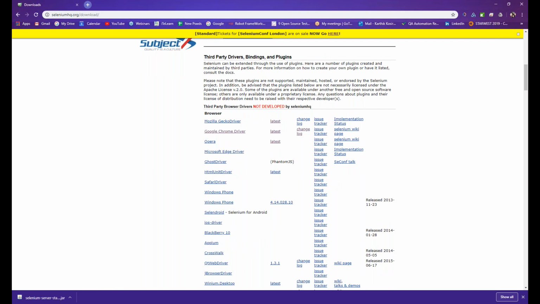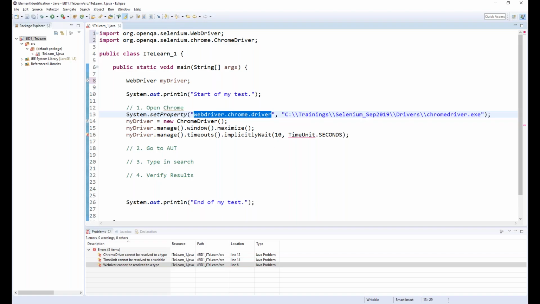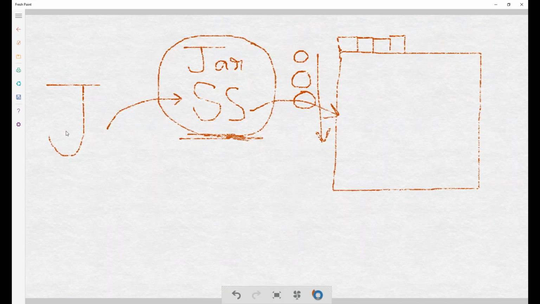All right, now great. Where are we? Back to the code and let's write some stuff here now. So all we are saying is now I have an object called my driver that is pointing to any web driver. So it's nothing specific at this point. Only on line 14 am I making an assignment where I'm saying, hey, point it to a new Chrome driver. And on line 14 is when a browser is launched. So I now have access to the browser from my code level.